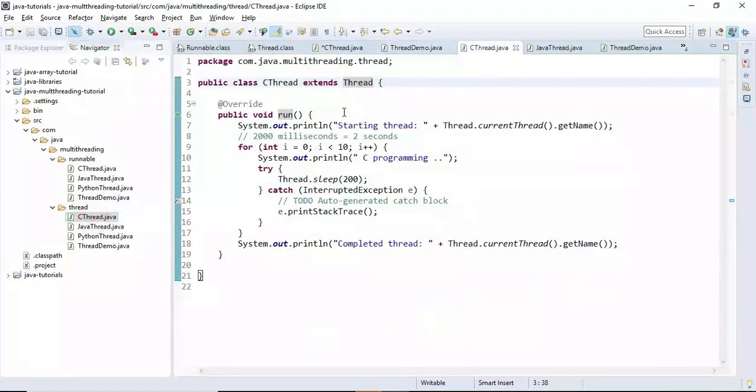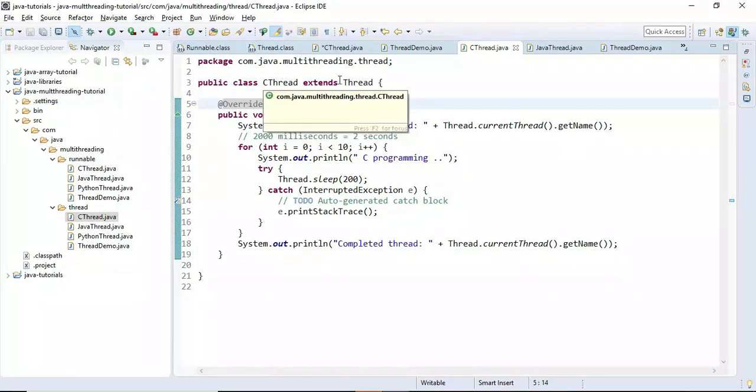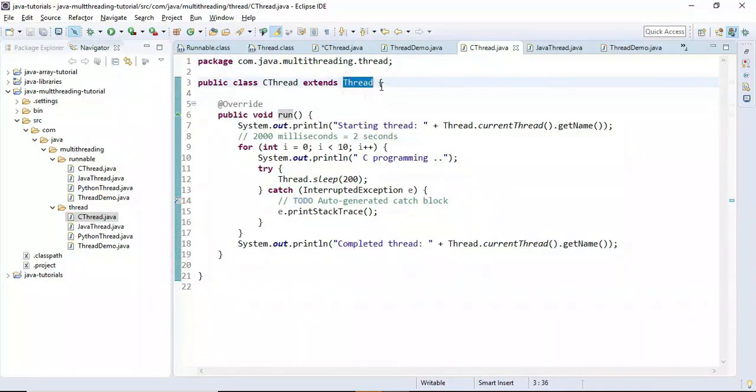Look here, this is how we create a new thread by extending Thread, right? And if you consider inheritance, we can extend only one class. We cannot extend multiple classes, because Java does not support multiple inheritance. At the same time, we can extend only one class like this. But in the case of interfaces, a class can implement multiple interfaces.